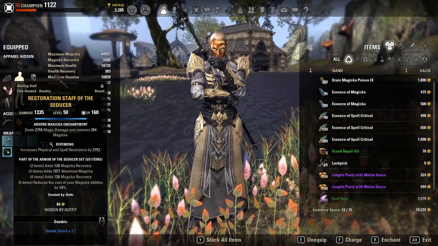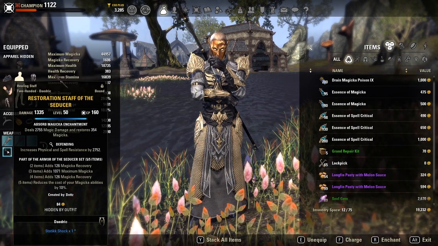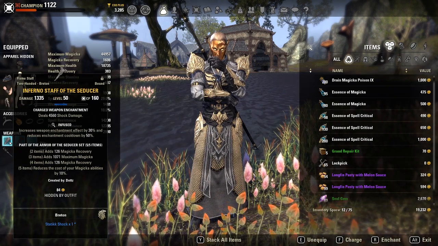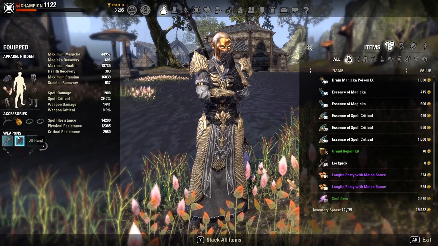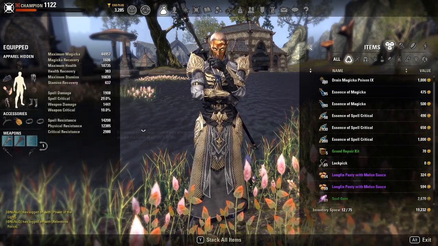Really don't need the berserker glyph on this build because this isn't a spell damage focused build. This is a Magicka focused build. So I'd rather personally have the better superior sustain and have an infused shock glyph to proc that damage, get that minor vulnerability up, than have the berserker glyph anywhere. So that is how I have my gear set up.